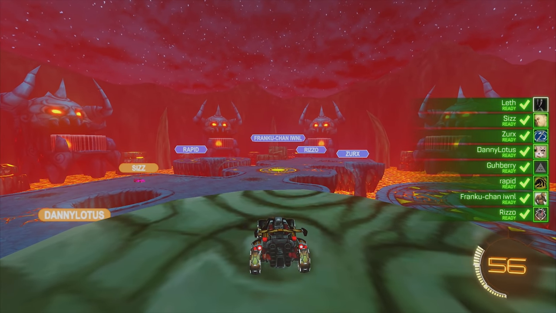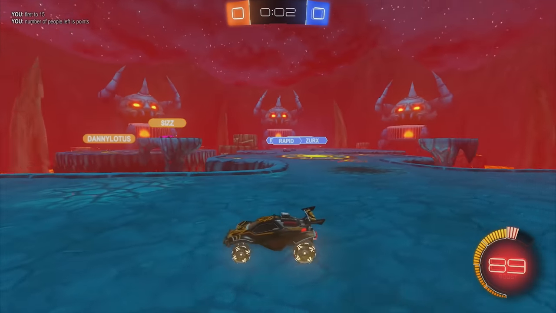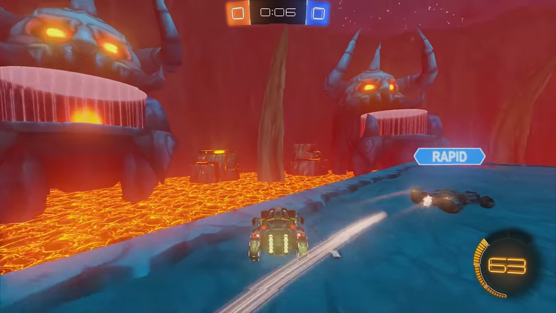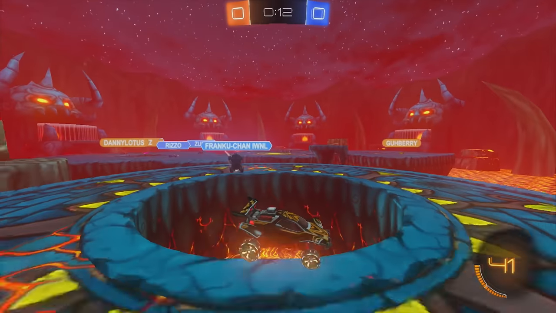That is easy. Look at these guys. Look at their low ratings, dude. This is easy. So if we win with 4 people left, we get 4 points. And it's first to 15. We'll see how it goes. Of course, Rapid's on a Batmobile. Oh! Oh my god. That was a close one.